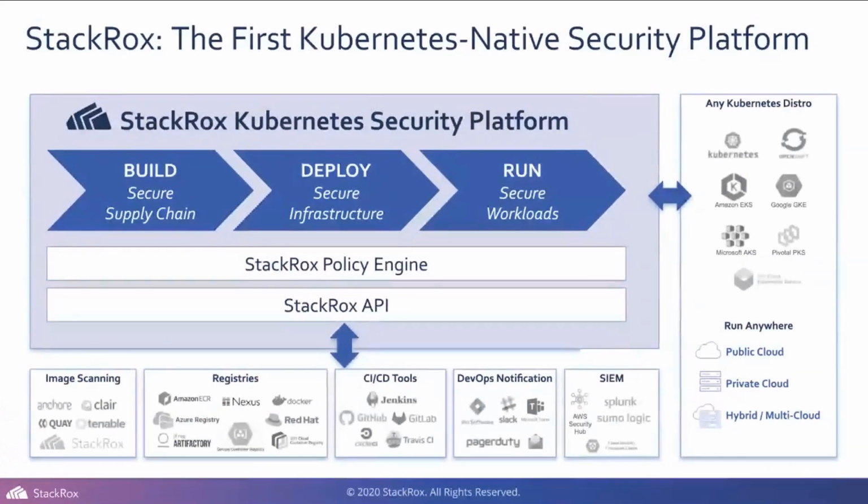And the reason for this is that it creates this funneling effect for us, where if you build securely and you ensure your supply chain is hardened, you ensure your infrastructure itself has preventative measures in place and is hardened, then the scope of the attack surface at runtime naturally reduces. So what we can focus on from a runtime standpoint is not only highly efficient, but very scalable and highly automated, and this feedback loop that we talked about, which is gathering insight at runtime and feeding it back into the build time, over time compounds this value and gradually, continuously reduces this attack surface and allows you to really focus on things that matter to you most.